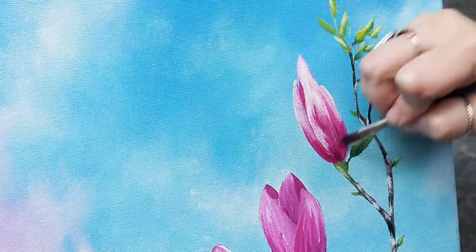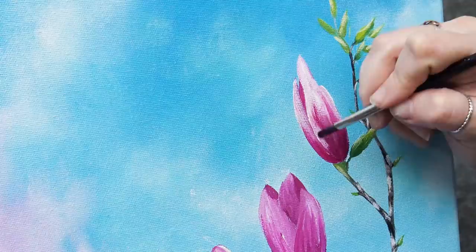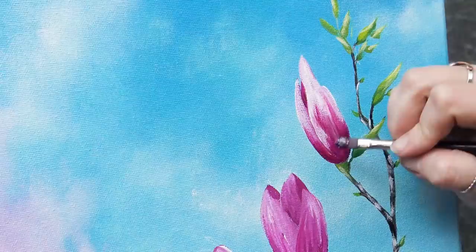That's what I felt like it was missing. A little dark bit here at the bottom. See, it's not overly dark. It's just really a suggestion. Just kind of suggesting that it's a very dark, deep color. Love that.